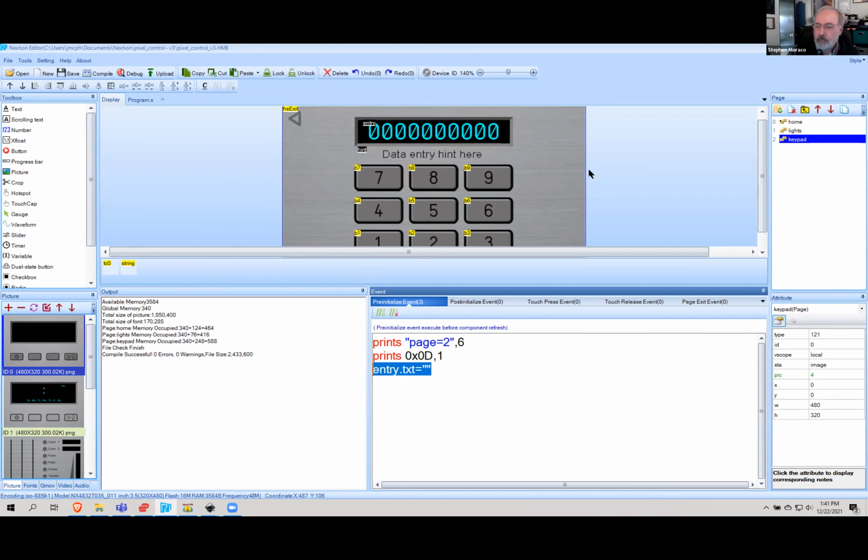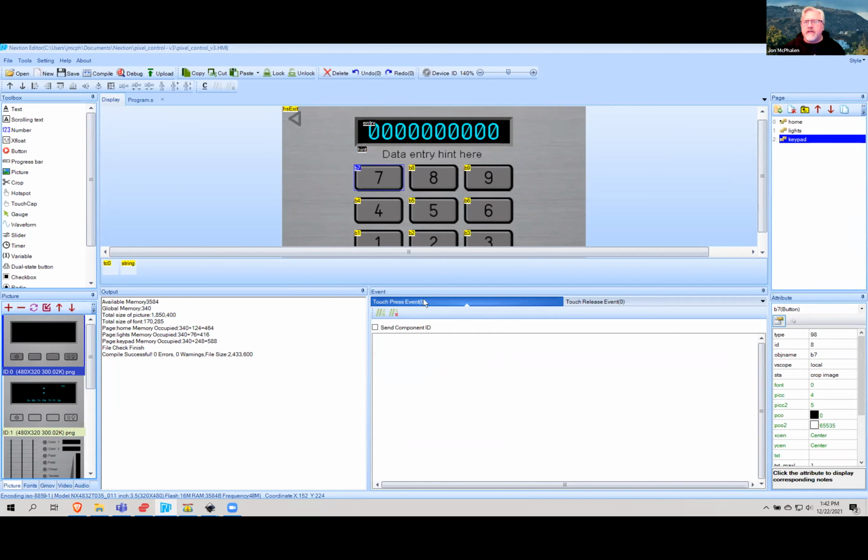What I don't know is if I had put that on the release event, it may allow that. That's traditional for us to do. Yes, the release event. I put it into the press event only because all the pages default, when you have a button, to the press event.